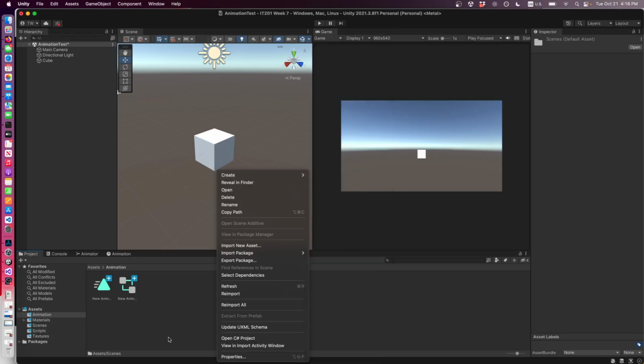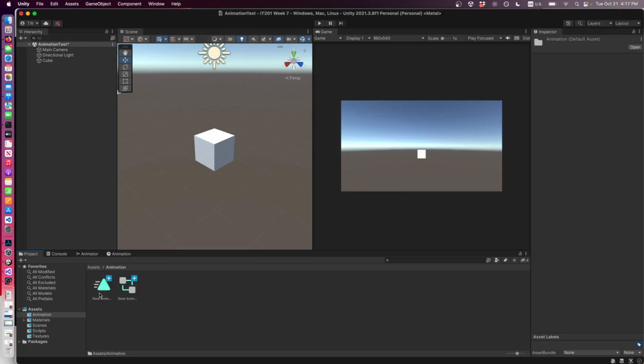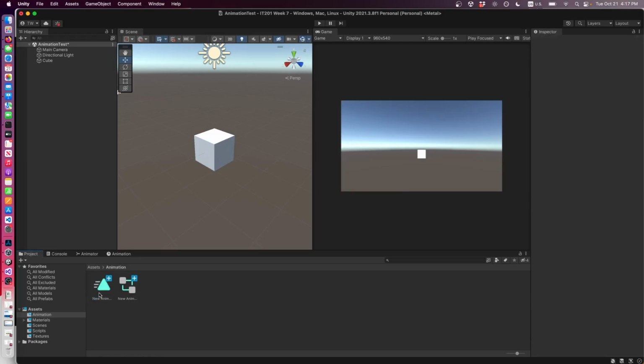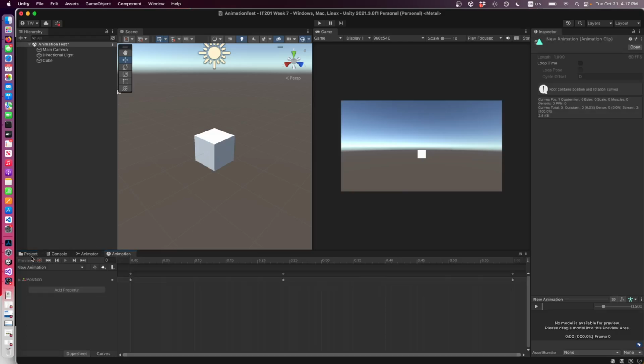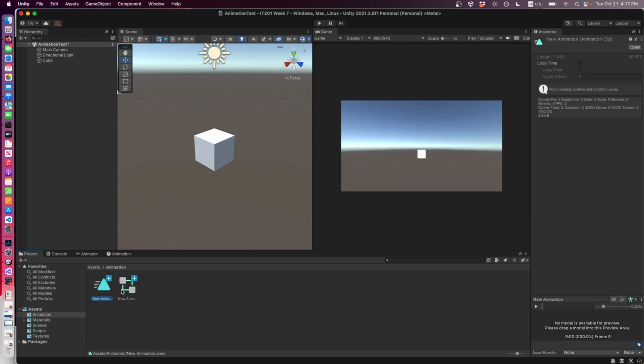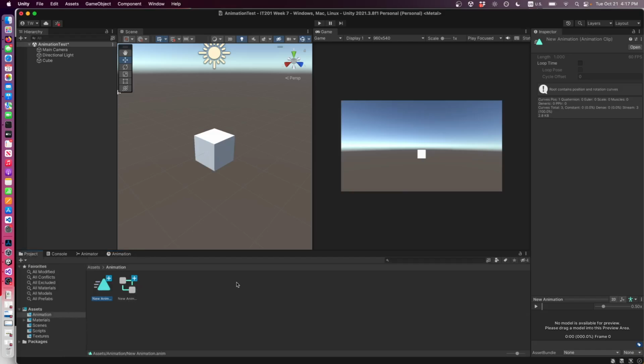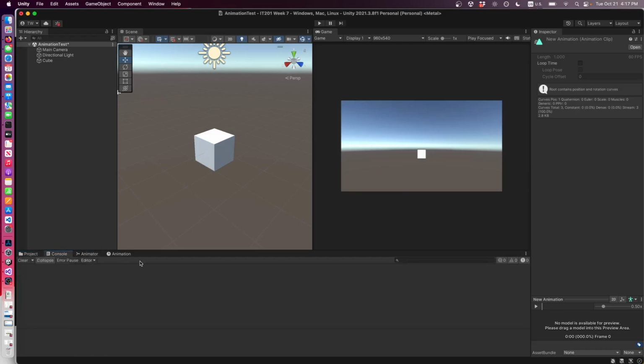Now, animation is something that we're going to use in a second. So this is how the animation screen looks. You actually need to put the screen over here. Otherwise, it's not going to show up. I'm going to show you how to do that in a second. Now, this animation right now is not connected to this cube, and I cannot even show you what it does. But let me go through the steps of what you need to do to create that animation.